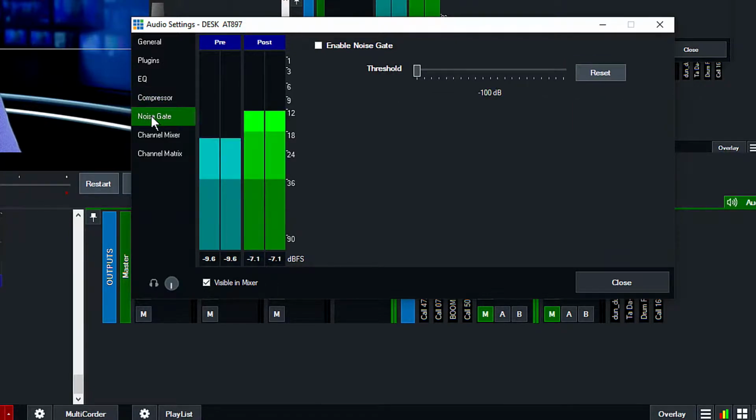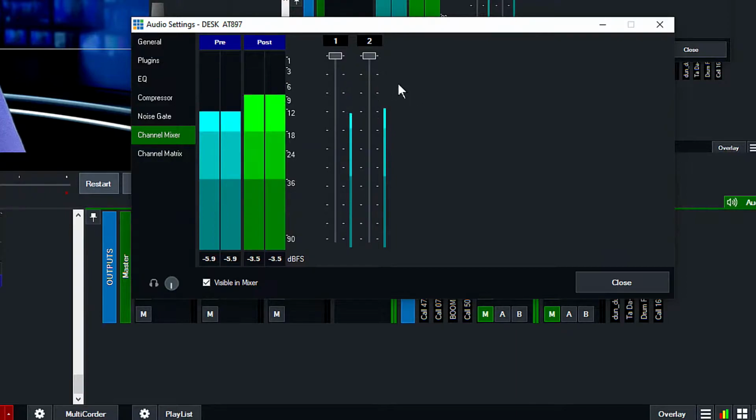The noise gate is kind of interesting because it would do a similar thing to the noise suppressor, except it would allow whatever noise is in the background to come through when my voice comes through. So it shuts down the audio, or at least anything below a certain decibel level, and then when it reaches whatever the decibel level is, it opens the gate and lets all the audio through. I don't find that it works well with me.